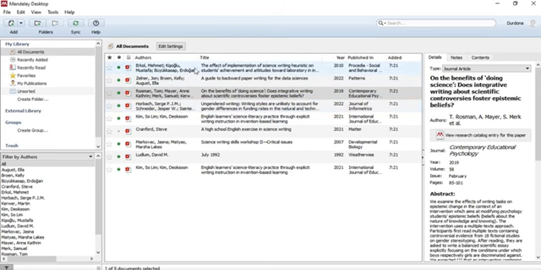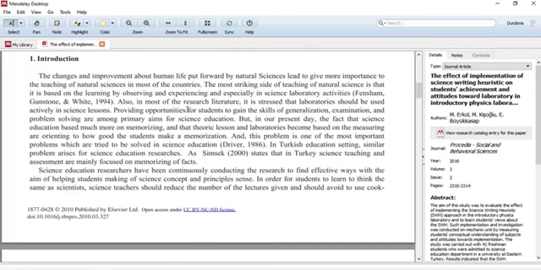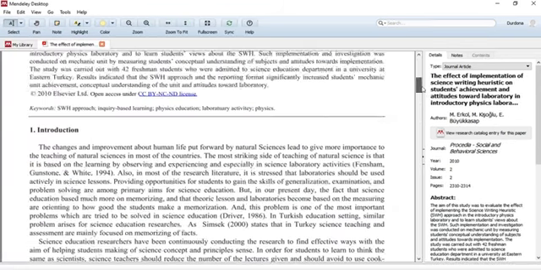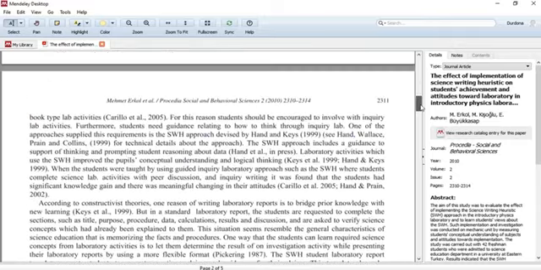So from the articles that we have copied, we will find the information that we need.